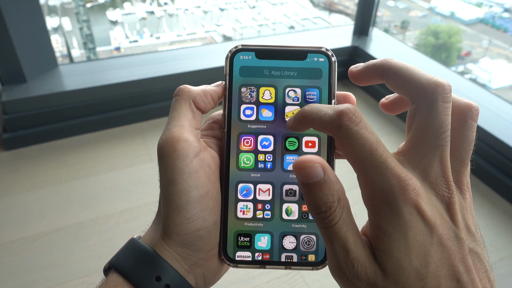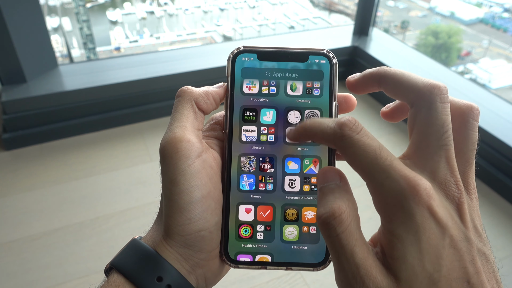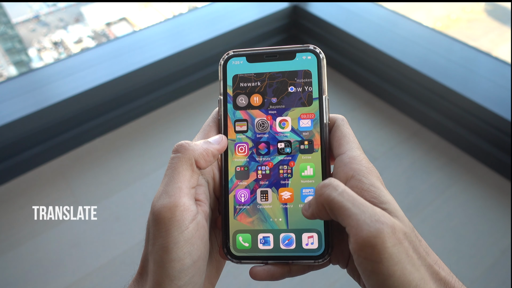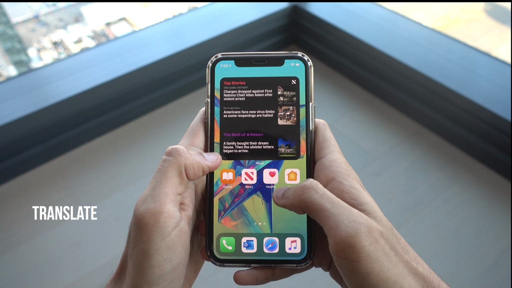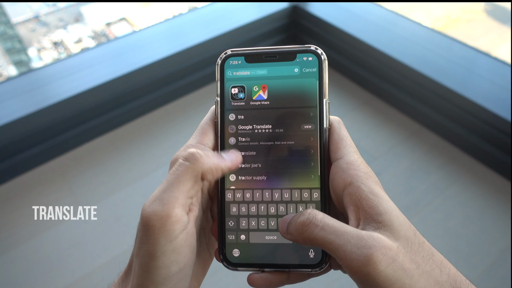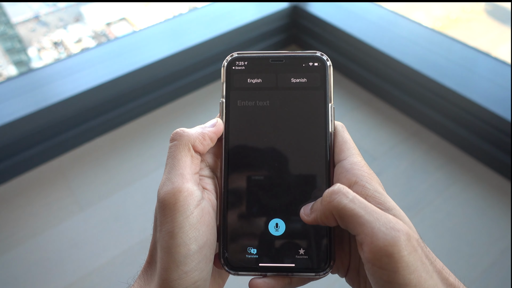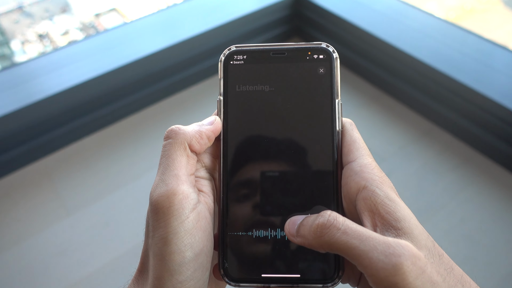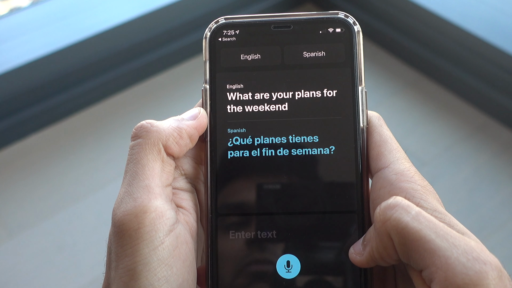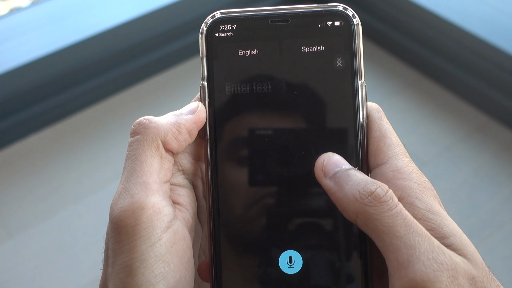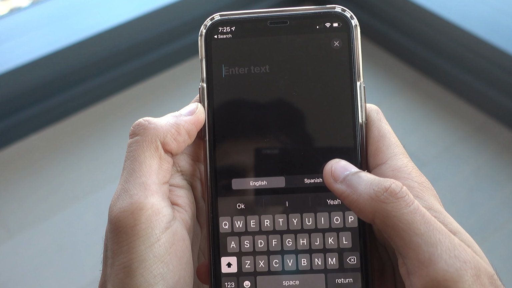Apart from shortcuts here and there, I'm not much of a voice assistant person. Now, you'd notice that iOS 14 also comes with a Translate app. I haven't really been able to compare it with Google Translate. I feel like that would still be my default option when it comes to getting quick translations. But it's nice that iOS has an integrated version of Translate that works pretty seamlessly, so no complaints there at all.